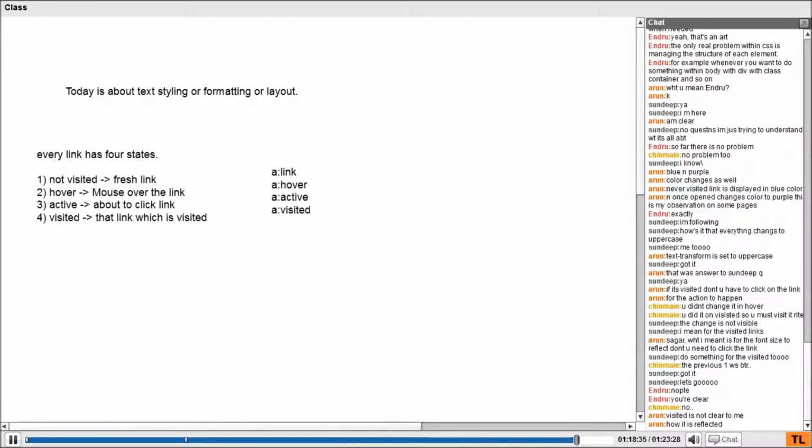But I can apply that too. Why should I show the default things when I can do that? So I come back and apply the styles. Non-visited links, fresh links, are styled using a link, and hovers are styled using a hover, and visited links are styled using a visited. That's the only difference.